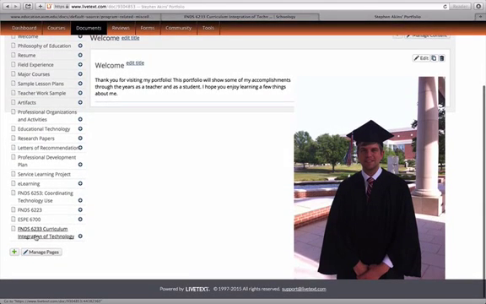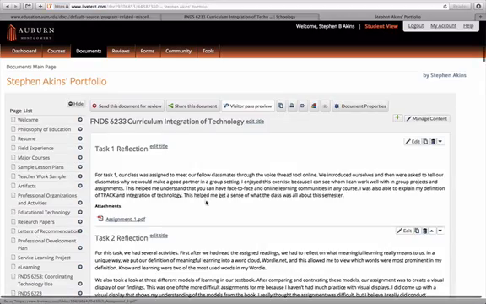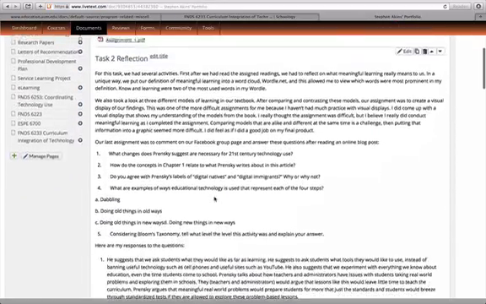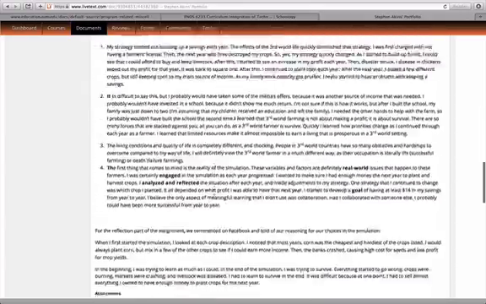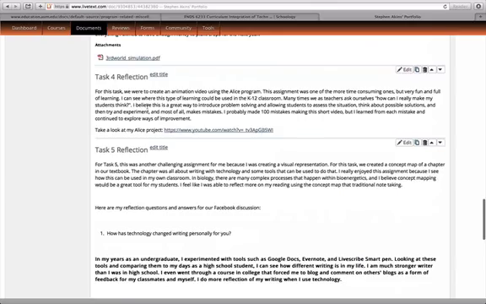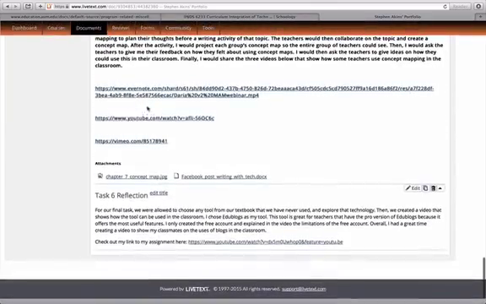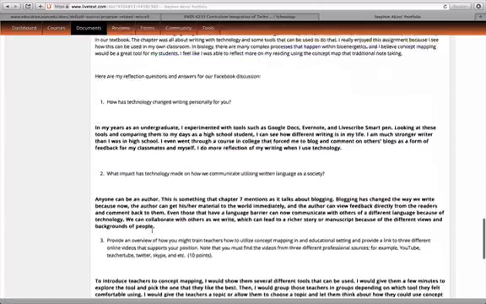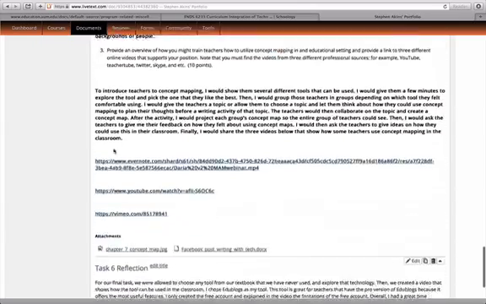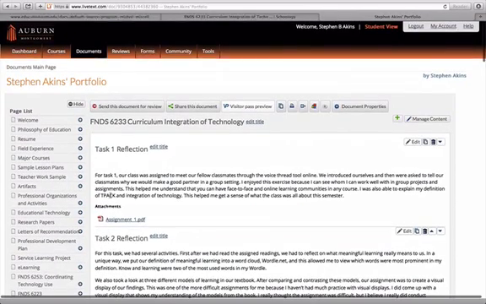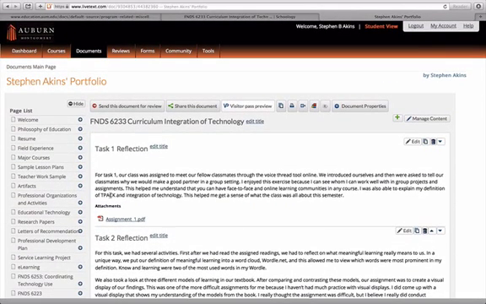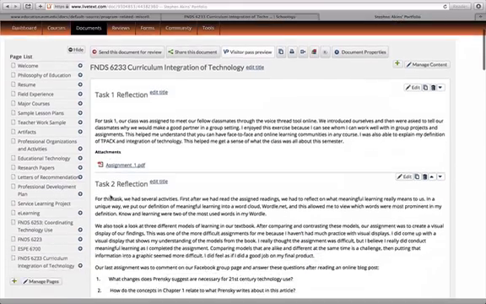And here is my submission for Dr. Lewis. So I've clicked on it. I've broken my page down into different sections for each task. So there's task 1, 2, 3, task 4, let's skip 5, where's 5? Task 5, and here is task 6. I'm going to show you how I did this, and yours is going to be different than mine.